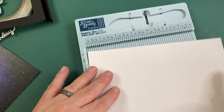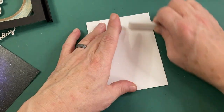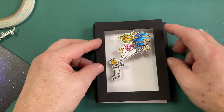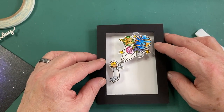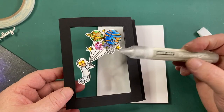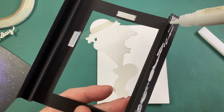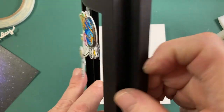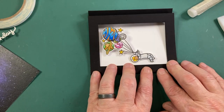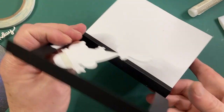Again, you want to score away from your score mark, 4 1/4. Fold this shut, reinforce that seam, and now we're going to glue these flaps onto the edges of the front of our card. Look at how much dimension that gives. Oh, baby! I am going to use some liquid glue for this. I'll reach for my Hero Arts Precision Glue. Add some glue on this tab, a decent amount. And then we'll line that up with the left side of the card. Got enough wiggle room there to move it around if you need. Press down to the left side of the card.